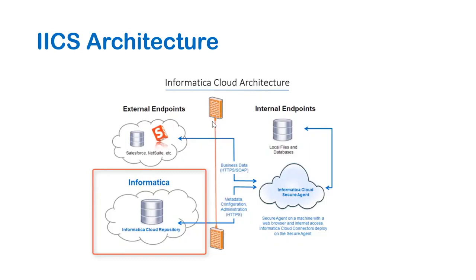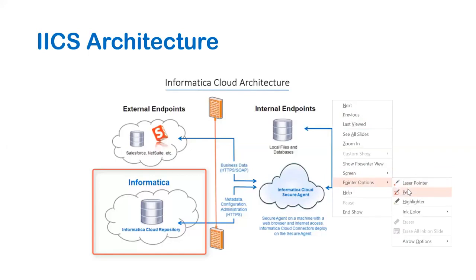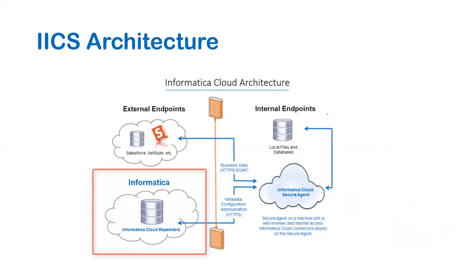So the firewall connectivity, why? Because we are connecting external endpoints with our internal data source, and then Informatica. So here three parties are involved. What are the three parties? Here is our organization, say for example, company ABC. They are one party. Here we are the organization, and our RDBMS servers are here. And this is our AWS, Salesforce and NetSuite, all our cloud providers.